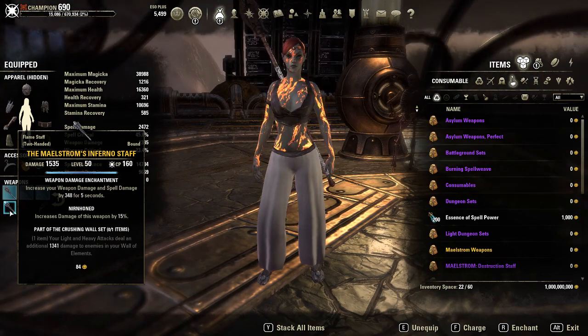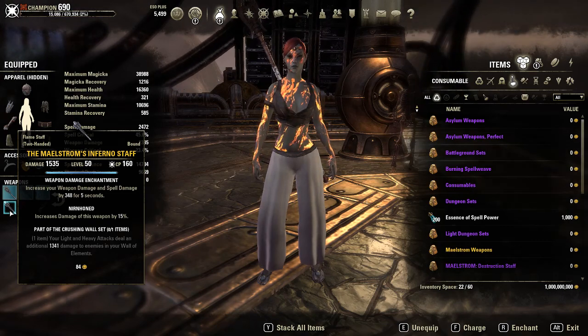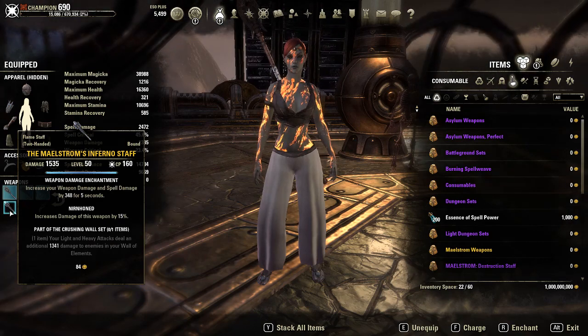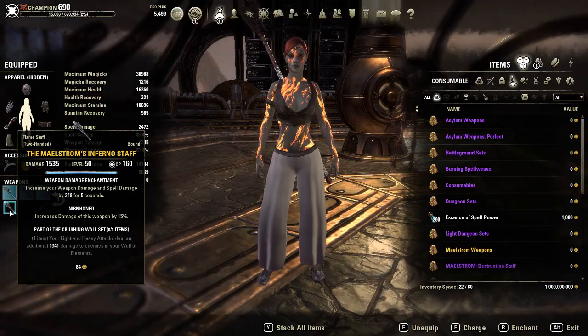So ultimately the answer is, it depends. In some cases you can run Inferno and not see that much of a difference in off balance uptime. In other scenarios you're going to want to run a lightning staff to maintain your off balance uptime.